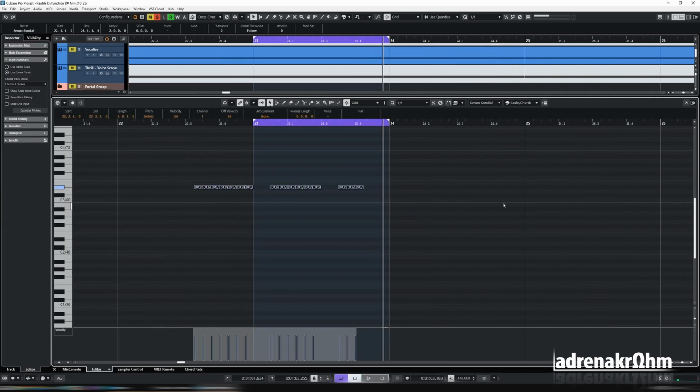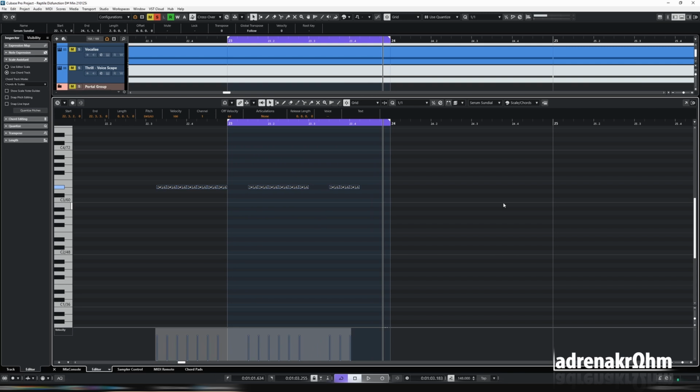Currently we have this all on 16, so let's mix it up a bit. Let's go and randomize that. So we're going to randomize the velocity and the length of the note.